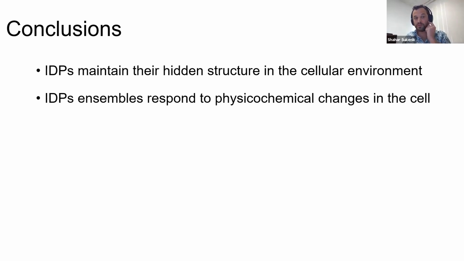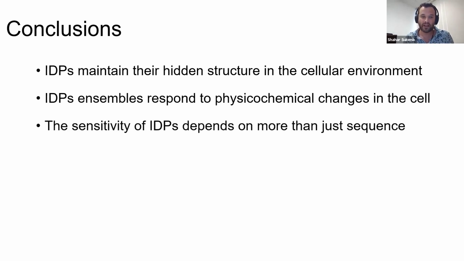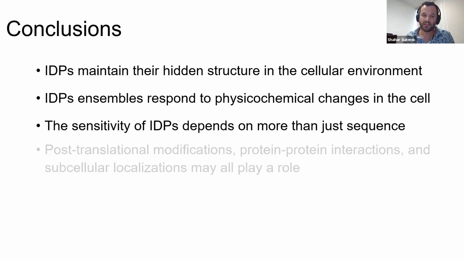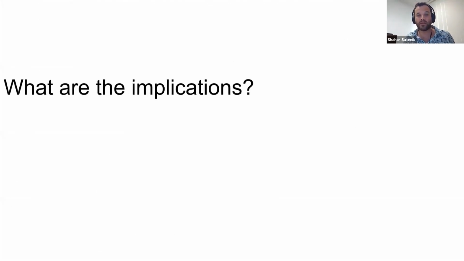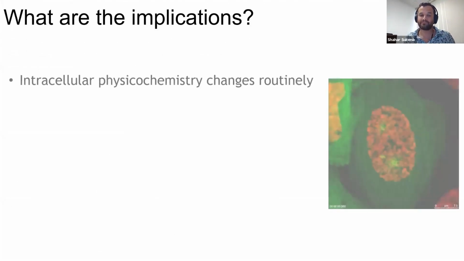These ensembles do respond to physical chemical changes inside the cellular environment, right, to changes in the cellular solution. The sensitivity of these IDPs can sometimes depend on sequences, but sometimes depends on more than sequences. And so this is, like I said, kind of the stuff that we're starting to look at now. So with that, I'd like to talk a little bit about the implications of all of this.